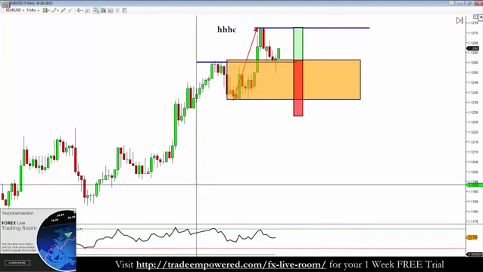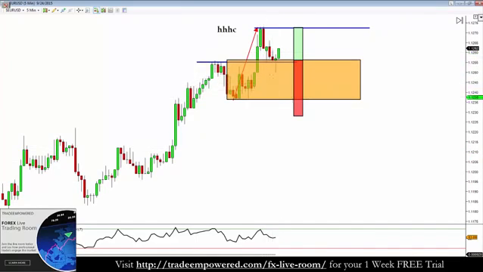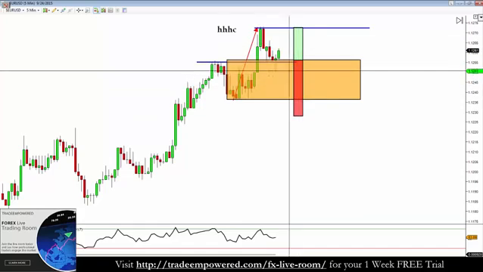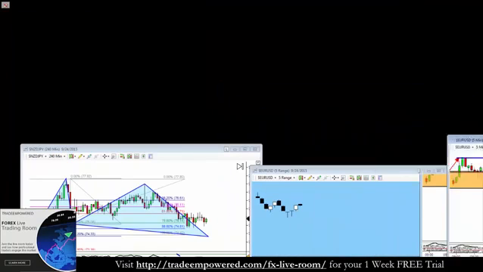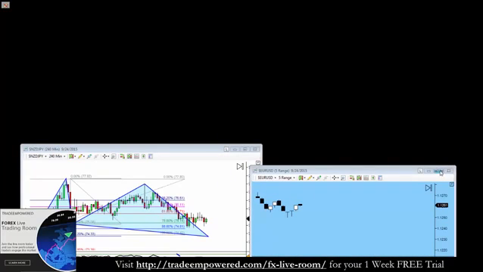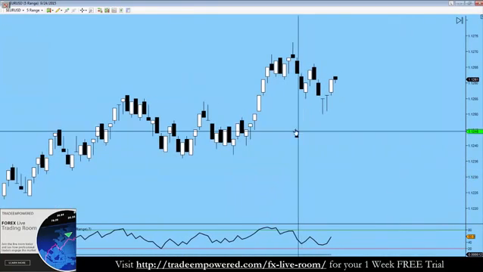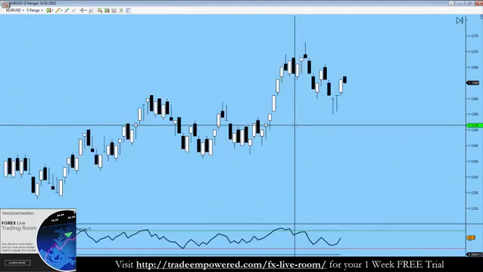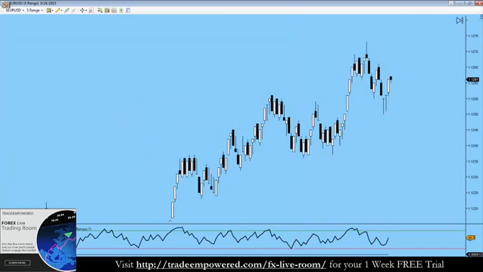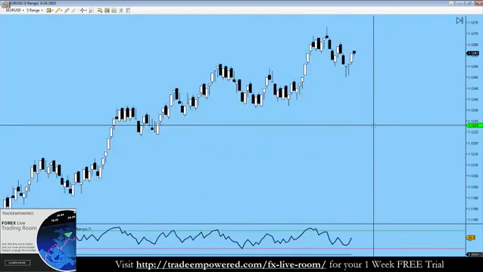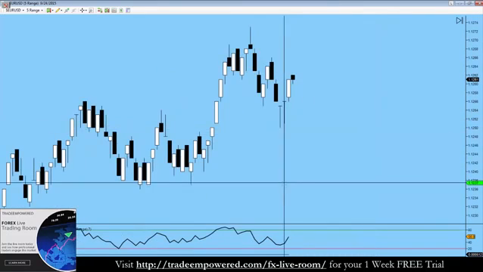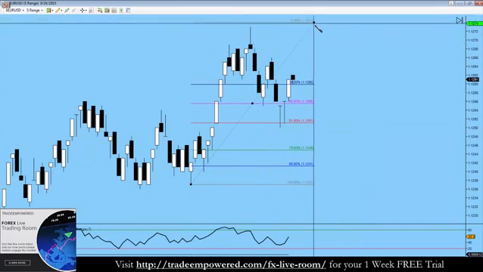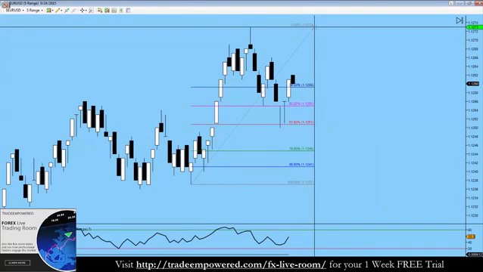I'm only a 55% trader, guys. I'm going to go broke trading stuff like this. So I need a deeper retracement somewhere into this zone. So I asked myself, how can I get a deeper retracement into this zone? Is there a way I can get a clearer look at this? And I go down to my range bar charts. And I see that on the range bar charts, we have the similar motion. However, we have this. If I take my Fibonacci, it's going to be a Gartley now, actually.